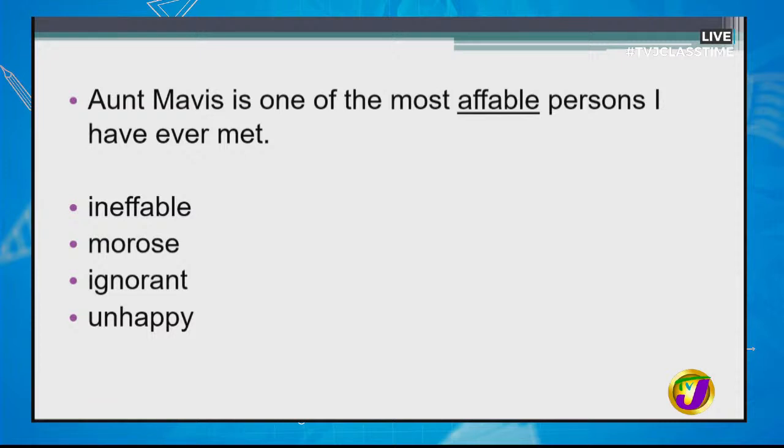Aunt Mavis is one of the most affable persons I have ever met. Affable. All right. How many of you have seen this word around? How many of you know what this word means? Aunt Mavis is one of the most affable persons I have ever met. Now, the context is not helping you much because it could be good, it could be bad. So now you need to really think, what might affable mean and what might be the opposite of affable?